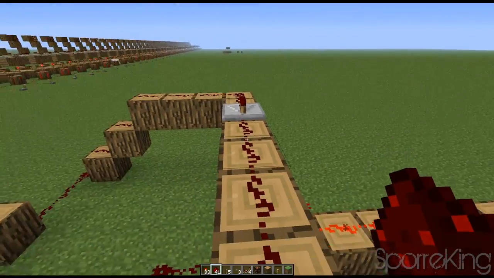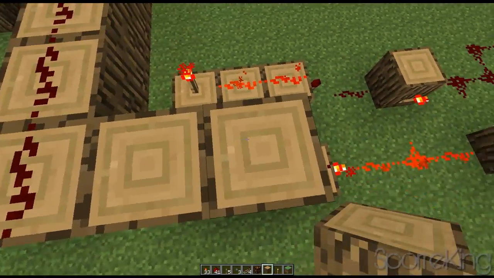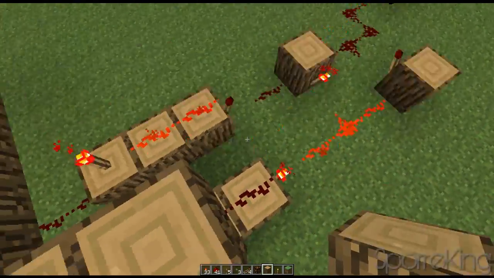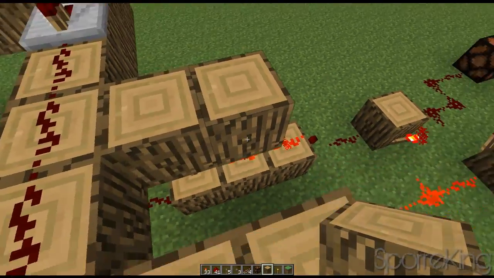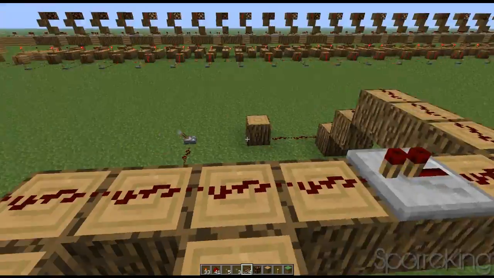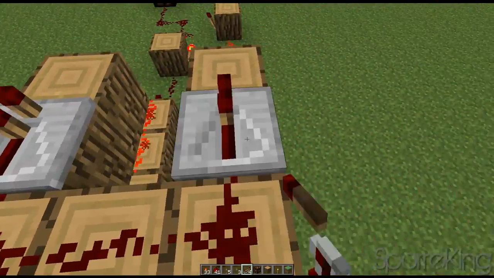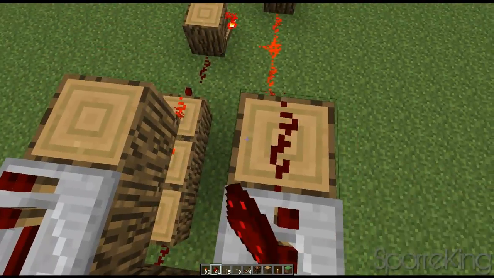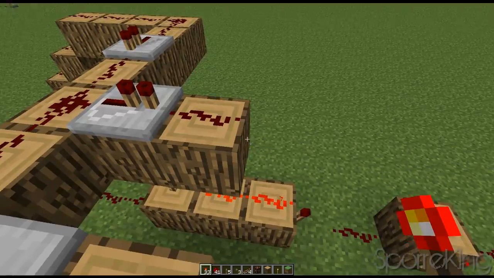Okay, and now what you want to do is place 2 blocks in front of it, so no block over this block, but in front, over the torch and over the one of redstone. And then 1 repeater here and 1 repeater here, and redstone, redstone, and then torch.